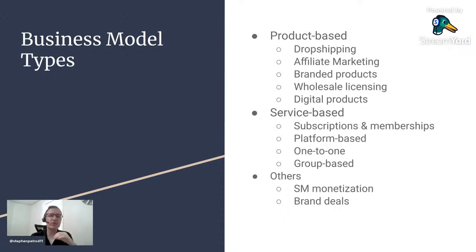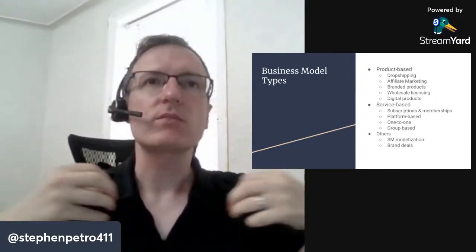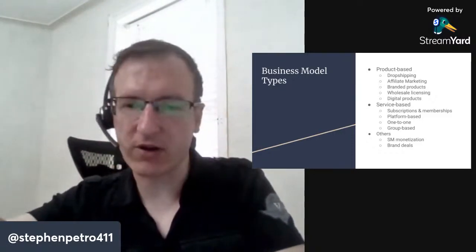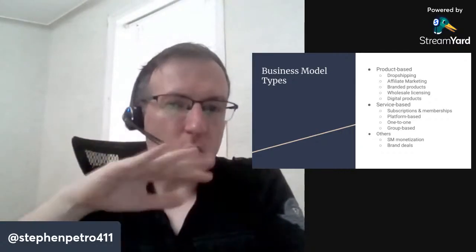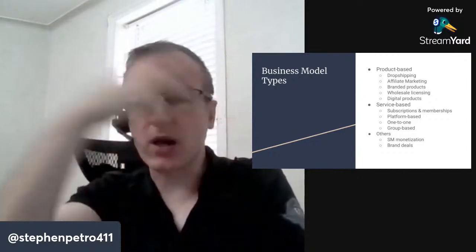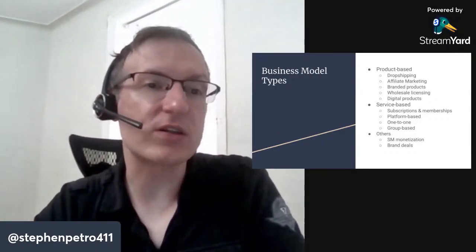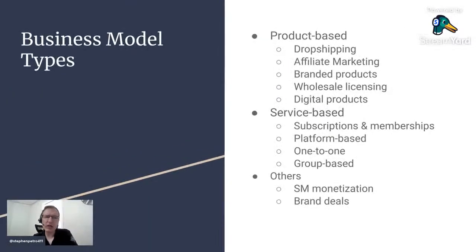And then branded products. Branded products are your own products that you come up with from scratch. You build your own website, and I'm going to show you guys how to do this, so stick around. I'm going to show you how to do all the steps, whatever you choose. But with branded products, you come up with your own product from scratch. You may find a supplier, or specifically a manufacturer, and brand it. That's a whole different thing. You really have to be in love with that, because there's a lot more to it in terms of the legal side and insurance and things like that you might have to have.